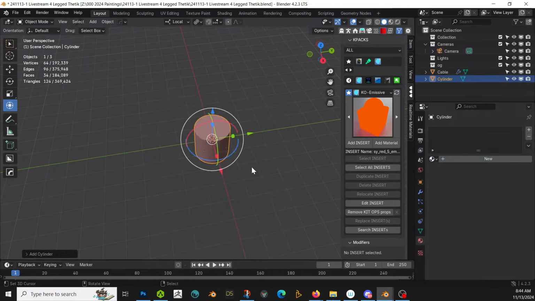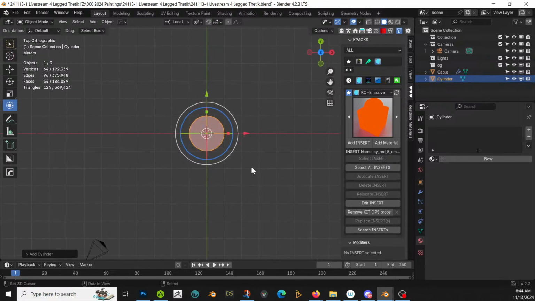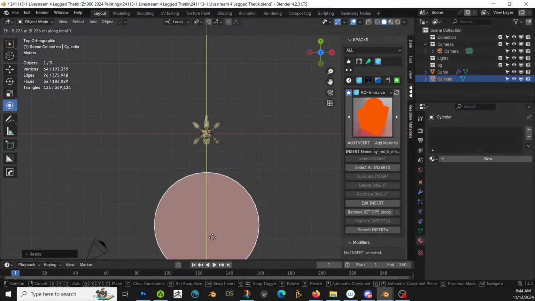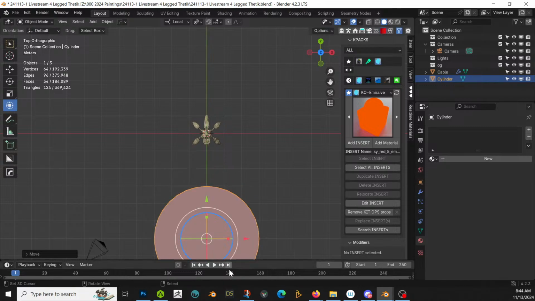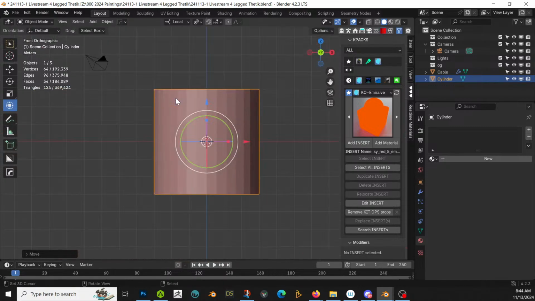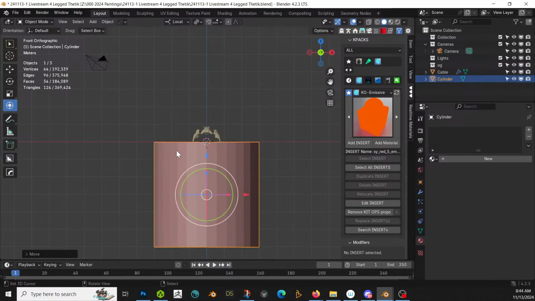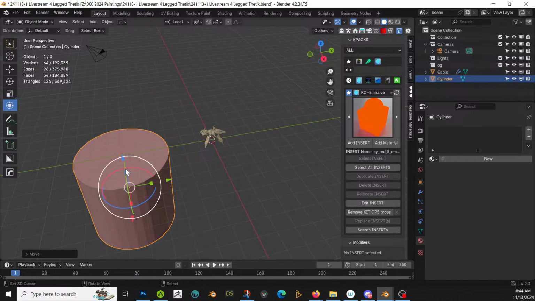Mesh cylinder, 7S3. Yes, that is a goodly amount. Okay. And yeah, we could mirror it, I suppose.